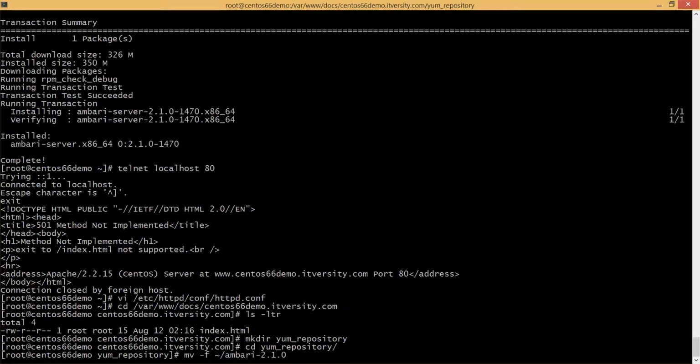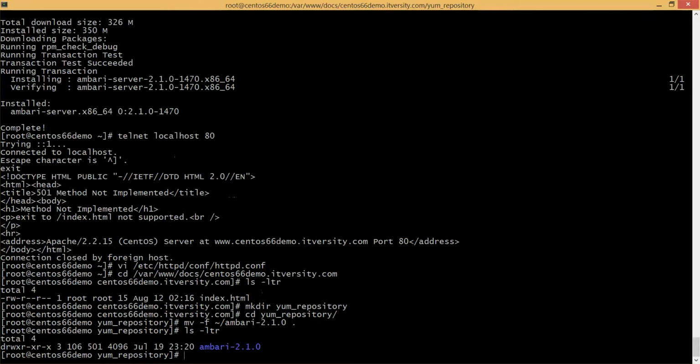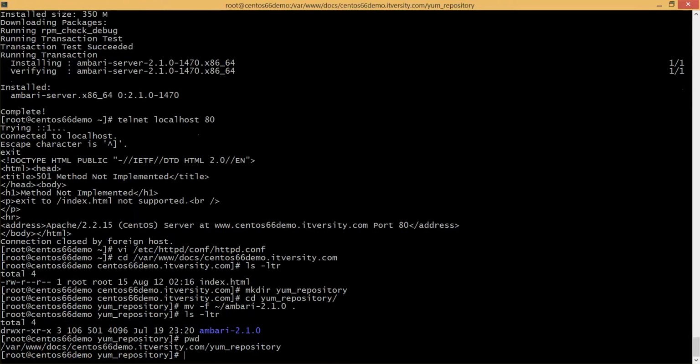Ambari, the entire directory recursively, we are trying to copy it into the Ambari repository location. So this is the path where we have the Ambari 2.1.0 repository, and we will use this one to actually configure.